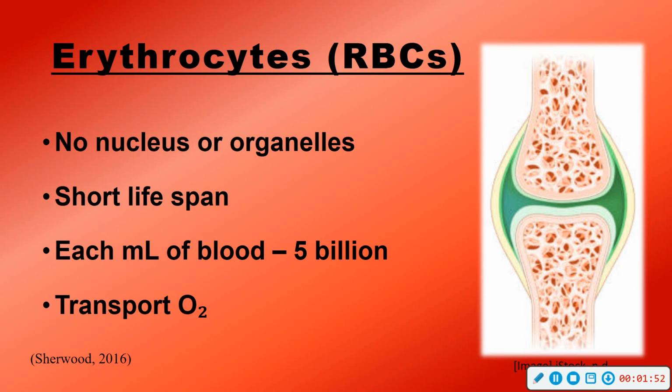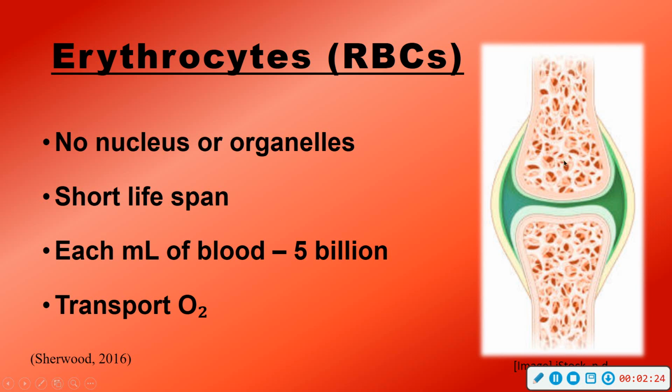And right here is a picture of our bones. So here's part of our bone, here's part of our bone. They're connecting. Inside, you see this kind of mesh network, and in there, there's some redness. So I said that the RBCs have a very short lifespan. Well, if that's the case, then they have to be produced somewhere. But if there's no nucleus or organelles inside of there, how do we gain more red blood cells? How do we maintain that constantly in our body?